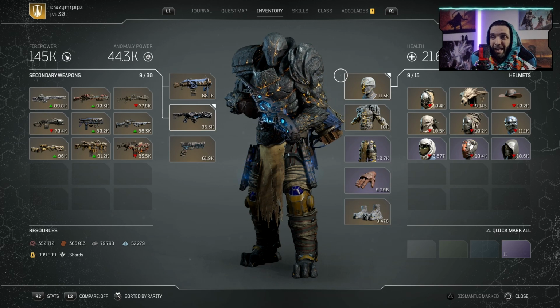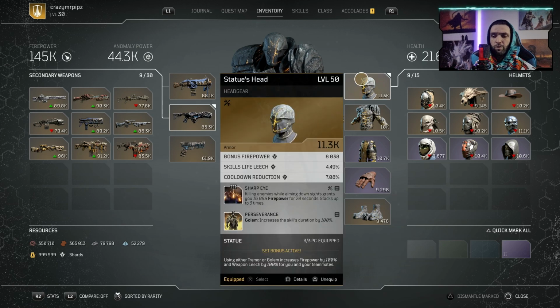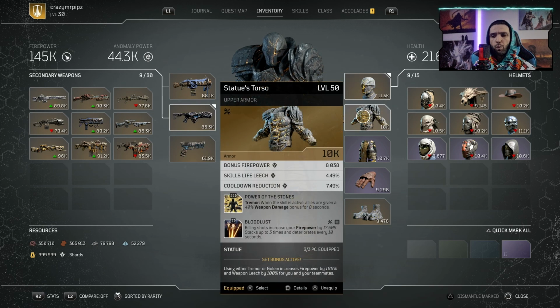So, for the helmet, it's going to be Sharp Eye and Perseverance. You need both of these to make this build very, very strong. And then on the chest piece, we're running Bloodlust, also another mod that increases your DPS by a lot. But as you guys noticed, as usual, we're also running Power of the Stones.